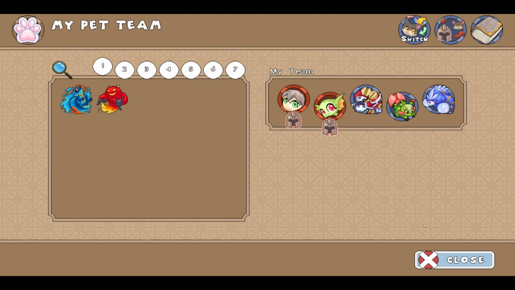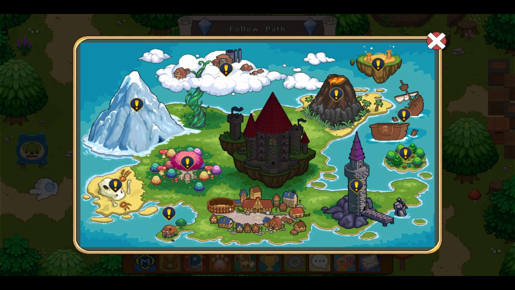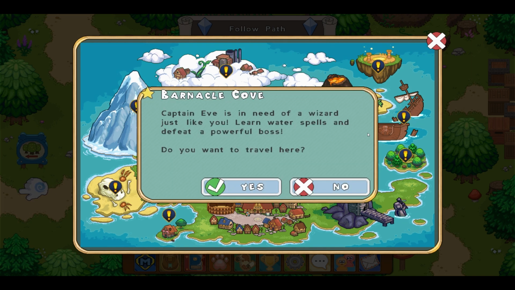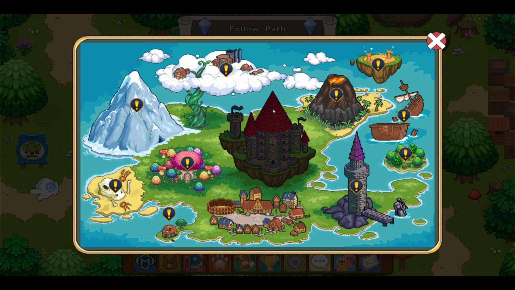Too many things going in my head right now. And so this is a really cool environment to explore as well. I believe this one, do we still have Barnacle Cove is still the same in this, so that's not a physical area until 2.24.